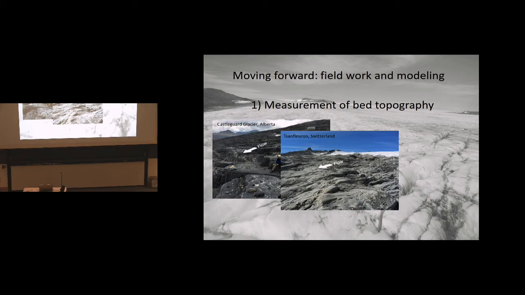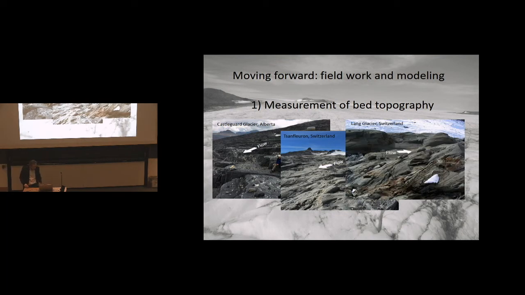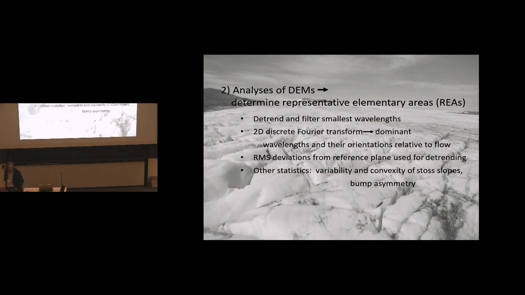And we used a drone-based camera to ultimately do structure from motion analysis of the photogrammetry to get, again, pretty high-quality DEMs of these proglacial surfaces. Here's another example. In this case, it's metamorphic bedrock from a different part of the Alps than this part. These are the Bernese Alps. And once we have these realistic glacier beds, real glacier beds, we want to then reduce them to what we might call representative elementary areas.